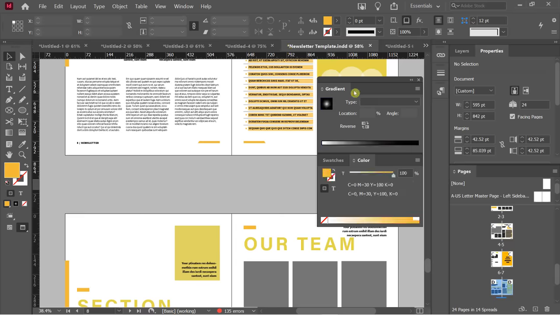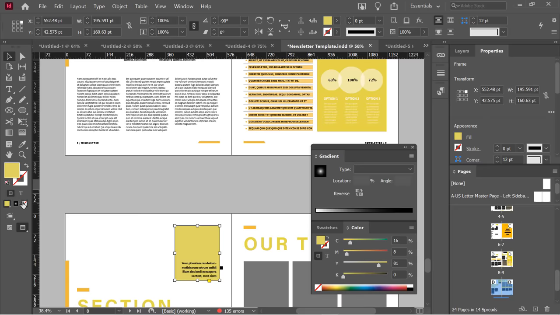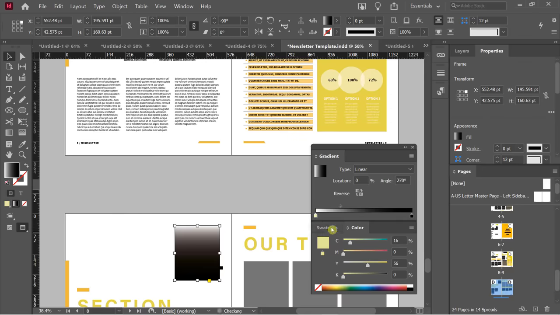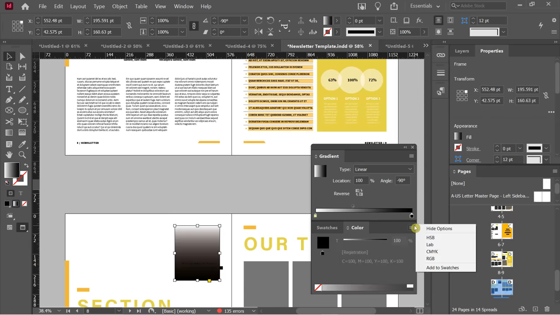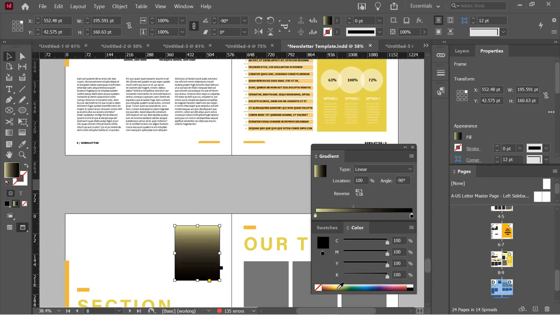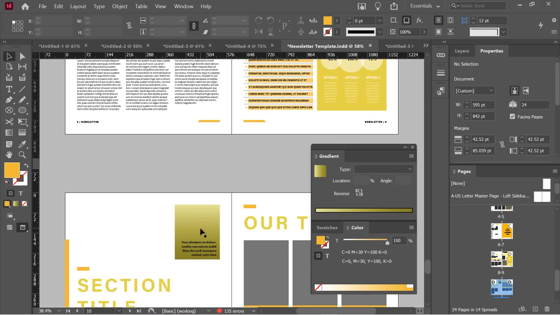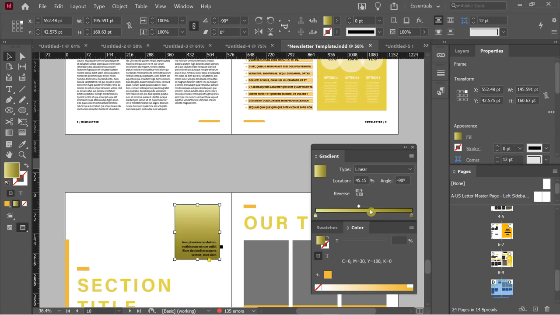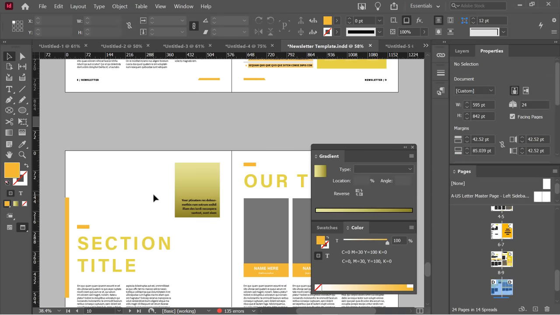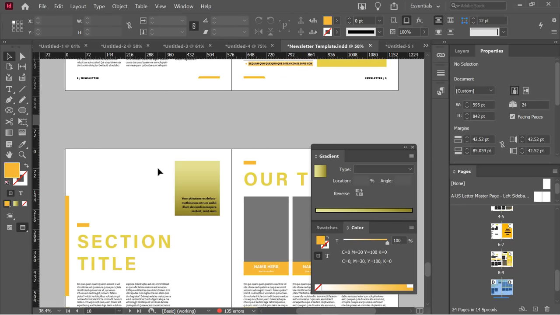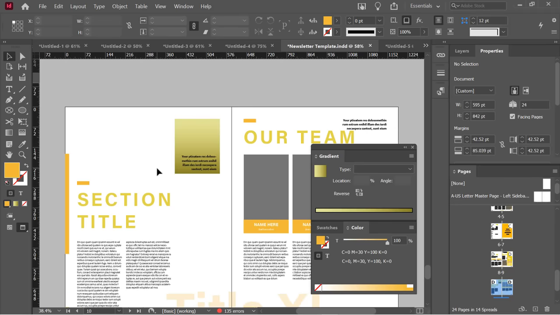Now, if we look at some of our elements here, you might want to do something like that for this. If I just change this now to a whole different look, let me change this to linear, and I'll make this swatch yellow, and I'll make this maybe a darker yellow or a lighter yellow, whatever you want to do. And you can see, again, a little bit more visual interest, like the light shines down on it. Okay, so you'll see how you have all that control to manipulate the look and feel, the color of your shape for a variety of different reasons. Gradients are really powerful for visual interest and for drawing the audience's attention towards something, just to make something look a little less flat, really.